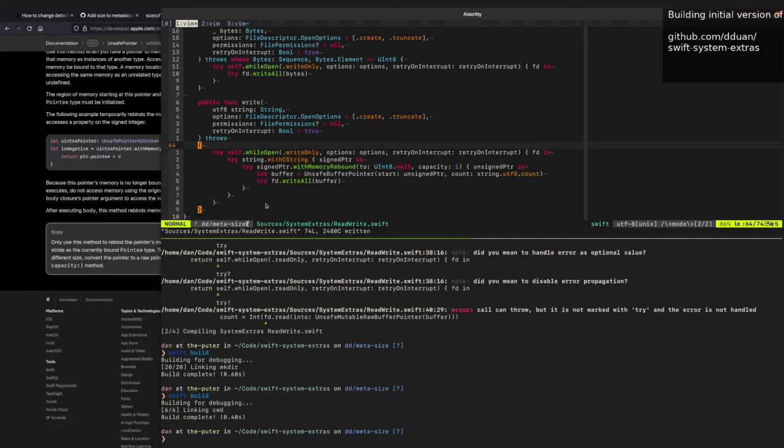Then we create the buffer pointer, knowing the correct amount of UTF-8 units is the UTF-8 view count. So we make a buffer pointer, at which point we have all the correct type and value in our variable to feed to system.